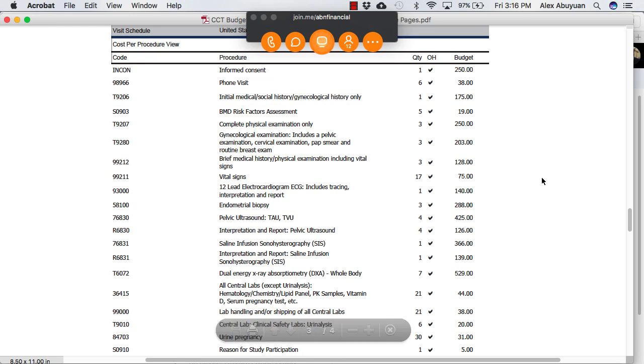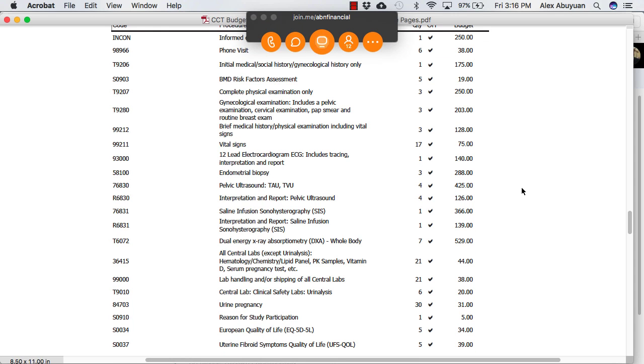Yours is just broken down because we just want the doctors to see that they're getting paid for everything they do: a pregnancy test, an informed consent, a phone call, everything that they do on this trial is what they're getting paid for. That part is just to show them, because we were on a call today where the doctor was like, well, how much time do I have to put into it? You're getting $3,000. What does it mean? For that day, doing the same thing you're already doing.